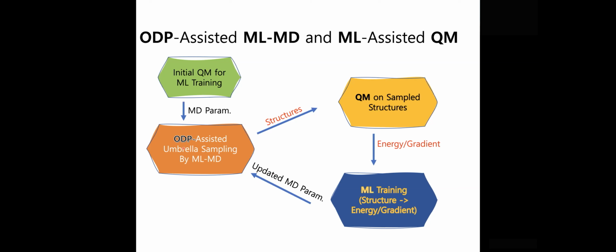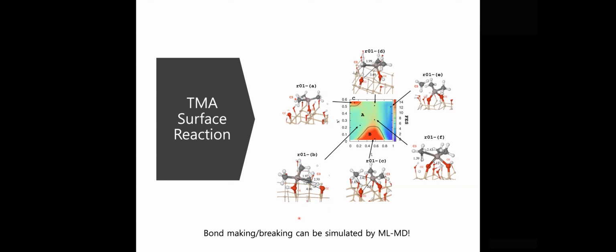So ML, machine learning MD, can really describe bond making and breaking. And we found various previously unknown structures like this. Let me point out this particular one. You see that plus and minus, which in chemical terms we call a zwitterionic structure, which has never been reported before. By analyzing these, we can see the possible structures and the right reaction path.